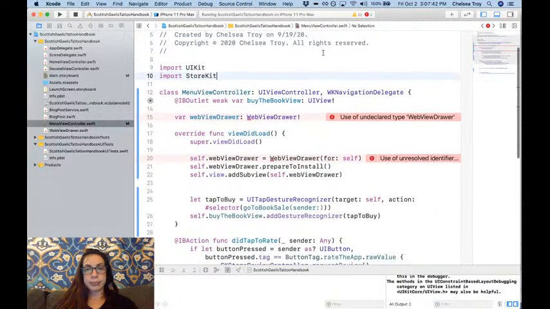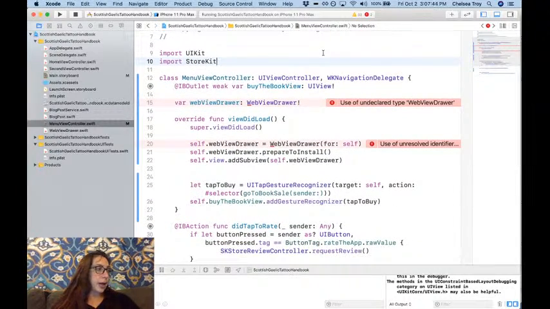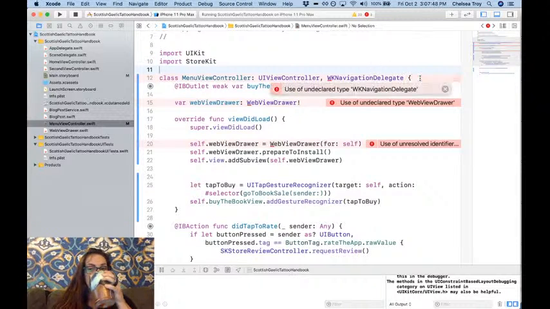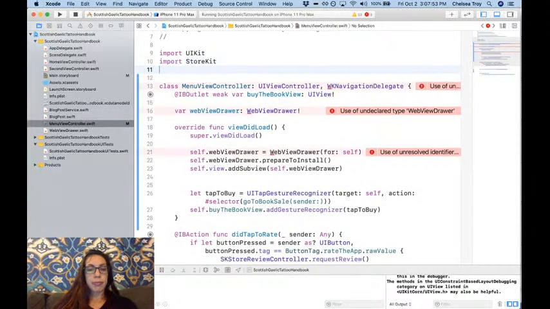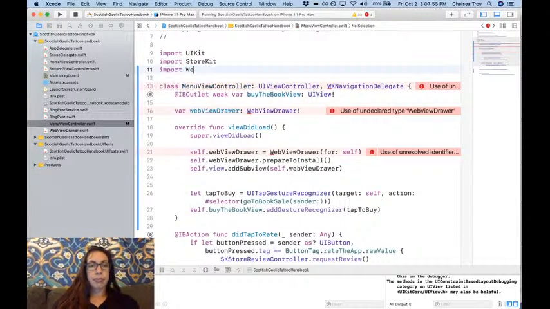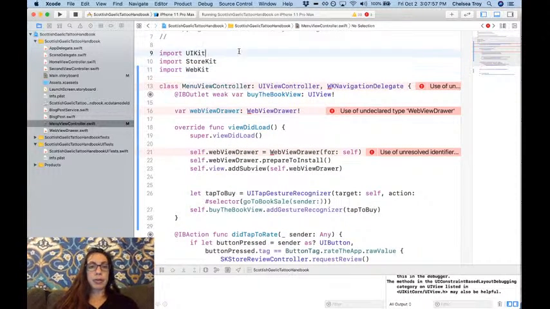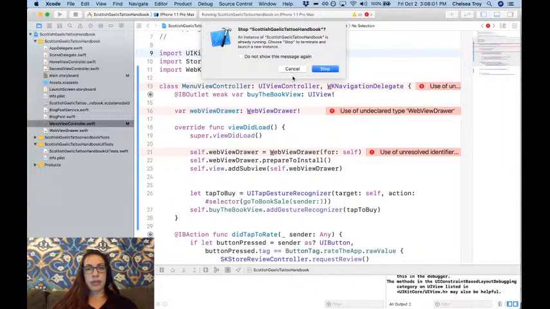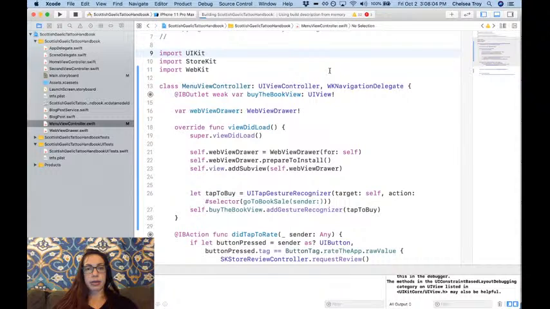Unrelated, but we're going to get an error when we try to visit the web page if this is not implemented. And we need to import WebKit rather. To get that, let's just refresh it again and see.